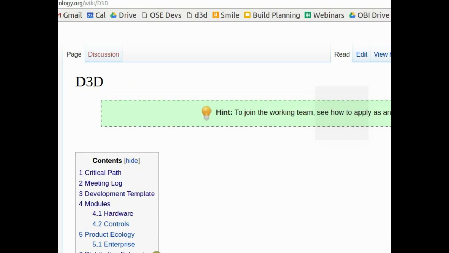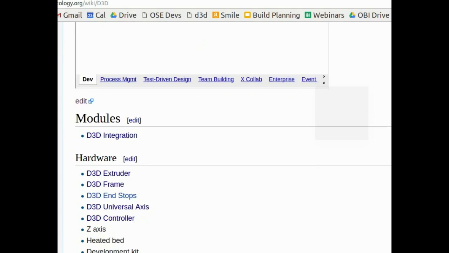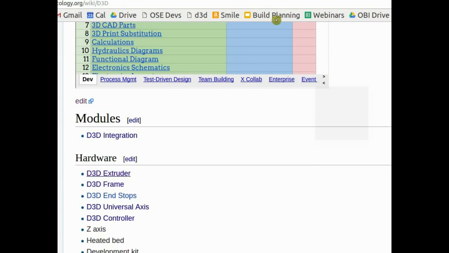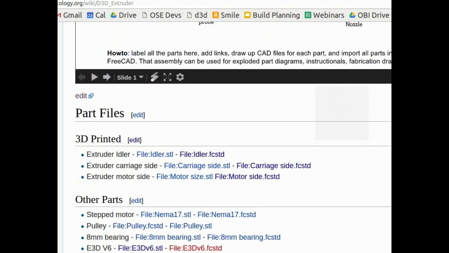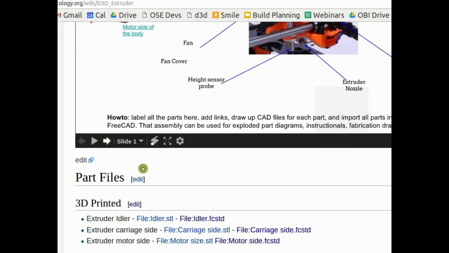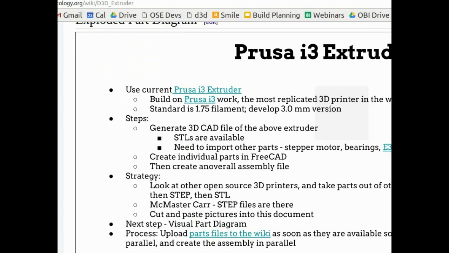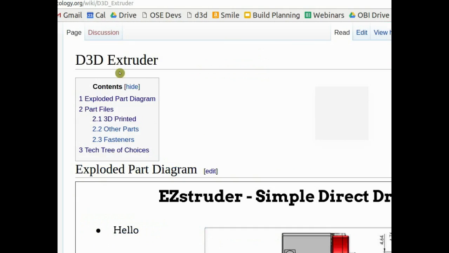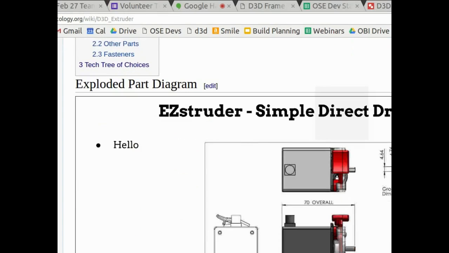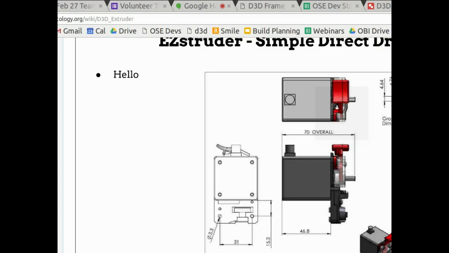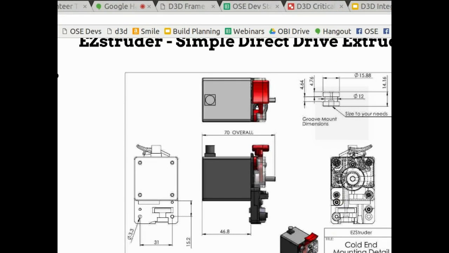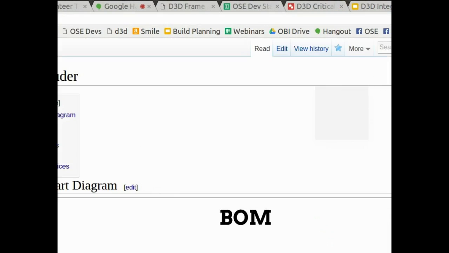I'm thinking to make the CAD files for the extruder from the beginning. Is that an option, to just take the files from the Prusa since they updated? Yeah, it would be, but that means we're going with... there are different ones online that are available. As far as the Prusa goes, yes, you can take those files.